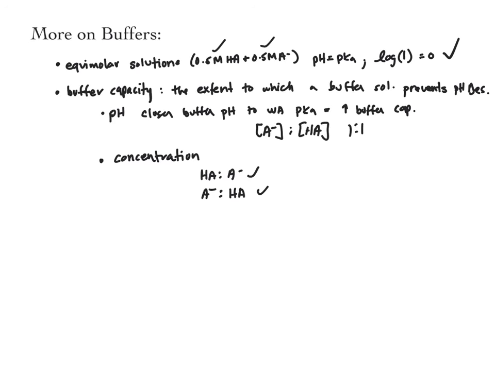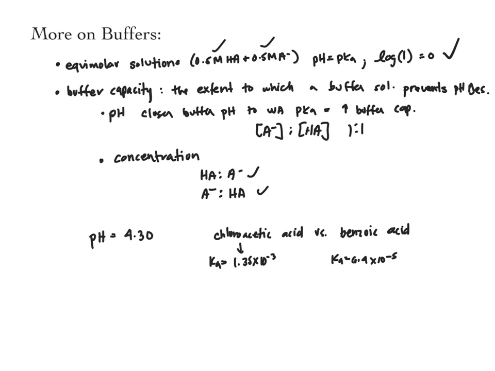Okay, so these two features would be important in determining, let's say, what acid is going to be a better buffer relative to a specific pH that we want to keep. If we look at an example like this, there's a specific pH of 4.30 that a chemist wants a buffered solution to have. He's going to prepare that from one of these two acids and a salt containing the conjugate base. So in order to determine which one we would choose, the chloroacetic or the benzoic acid, we're going to utilize our knowledge about how buffer capacity is maximized. We know that buffer capacity increases as the pH is closer to the pKa.